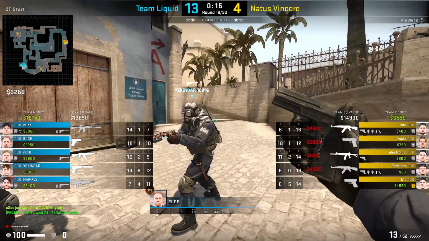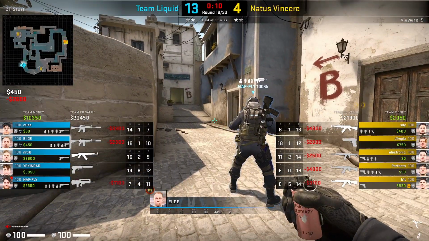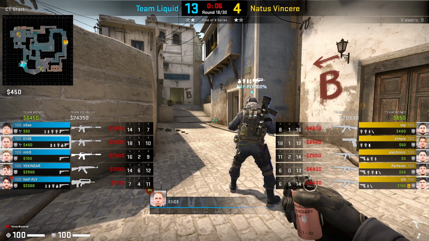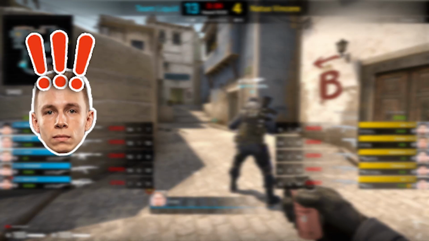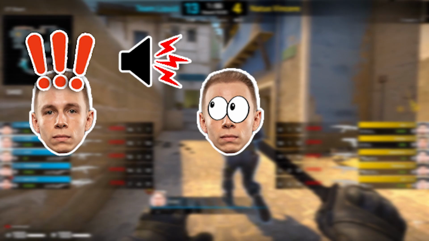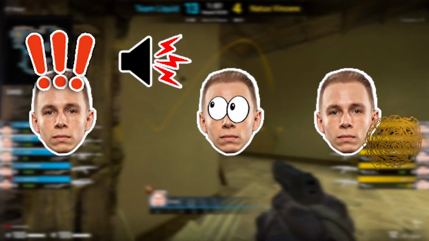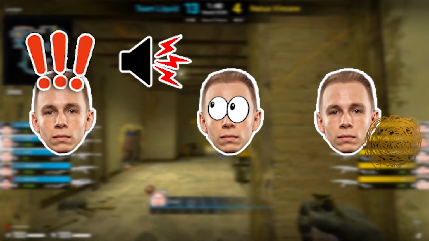Now, it's important to know when you should throw your smoke in connector, as you don't want to be doing it at the start of every round, as in some cases you might just be wasting it. EliGE will smoke off Con if he has presence in mid, he will smoke off Con as a reaction to something, for example an execute, an AWP pick on the other side of the map, etc. Sometimes he just doesn't smoke at all, and jiggles from the stairs.